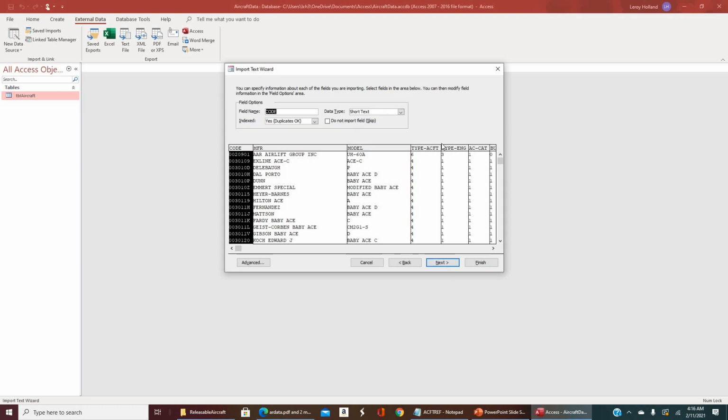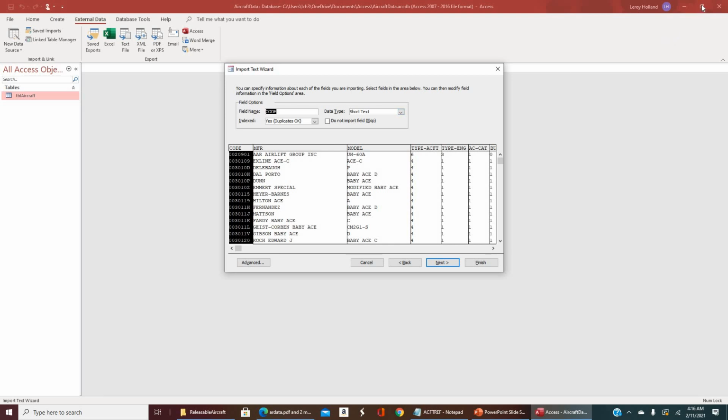Now this is where I can actually use that file that I had, and then we'll go through these, because now we basically have to specify how we want these fields to be set up. And so you see the names are already here, and then it's going to guess at the data types, and it's not going to get all of these right.